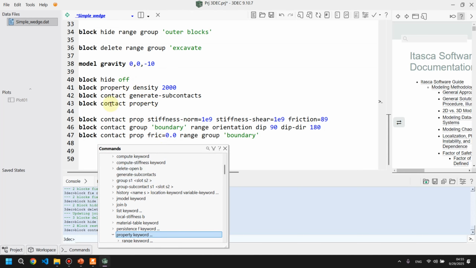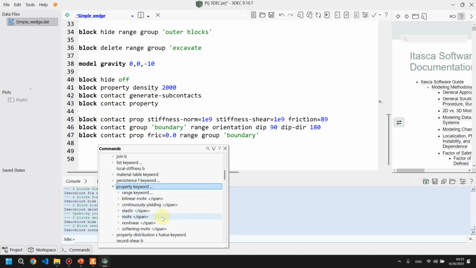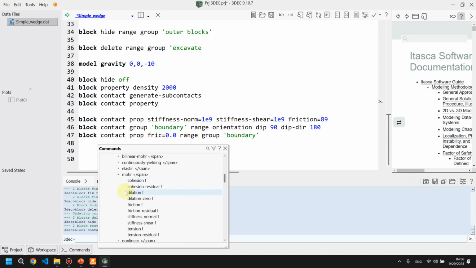For example, if we move down, maybe stiffness normal, stiffness shear, or any value we have, and also related to the constitutive model, for example, Mohr-Coulomb, and you can see stiffness normal, stiffness shear, and friction value.